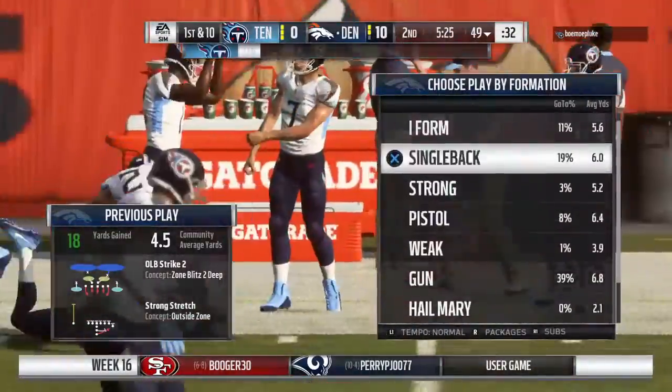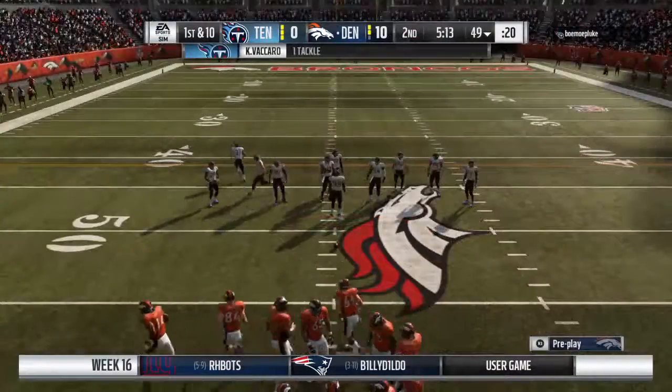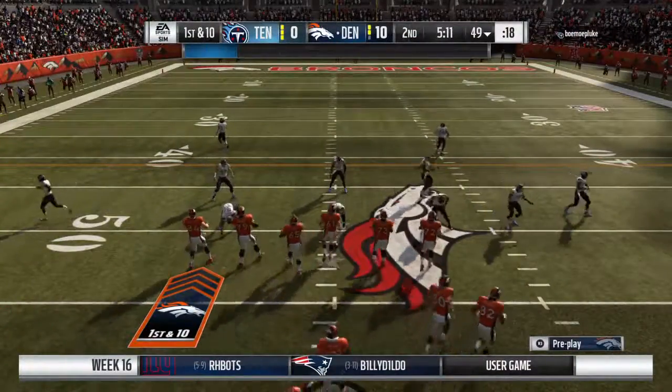Super toe. An excellent way to start the drive there, 18 yards. So one play, and they're already just shy of midfield.